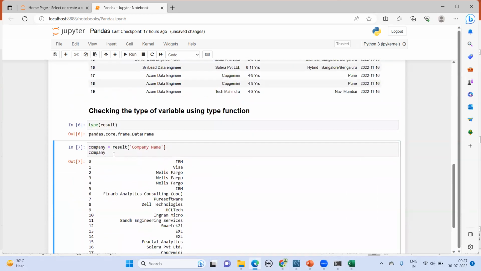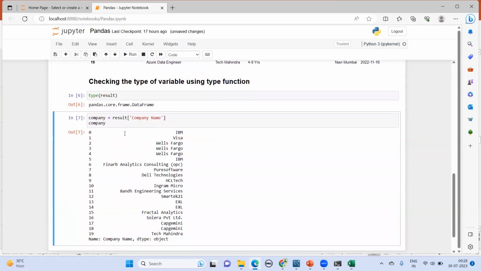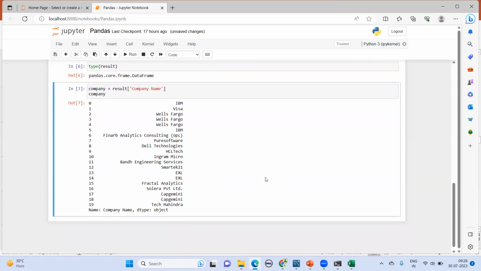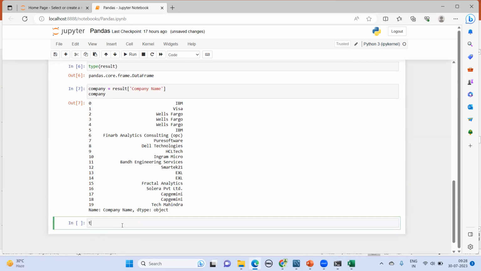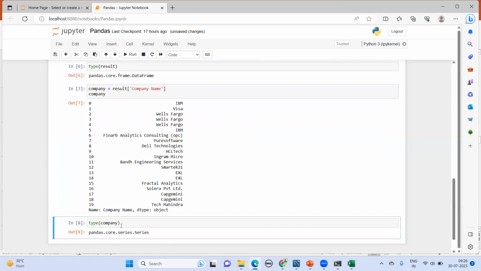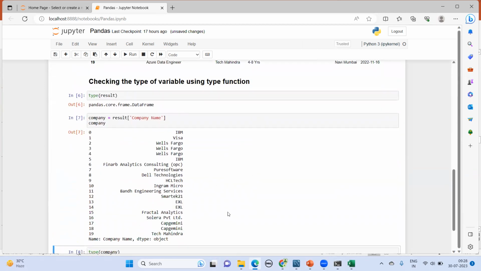So if you see this, company is giving me all the company names, and it is giving me the index also. Okay, and if I see the data type of this variable company by using the type function, you will see this is a series. So if we take one column from the data frame, it is a series.